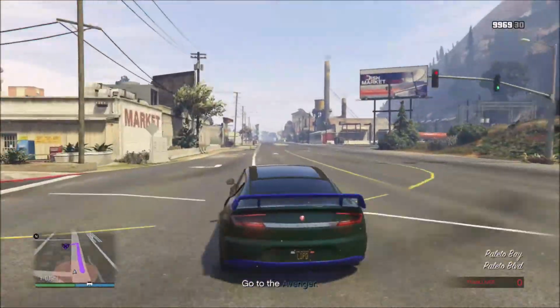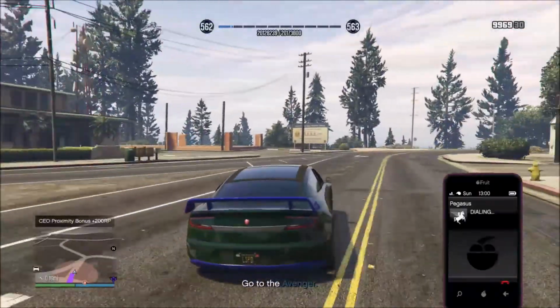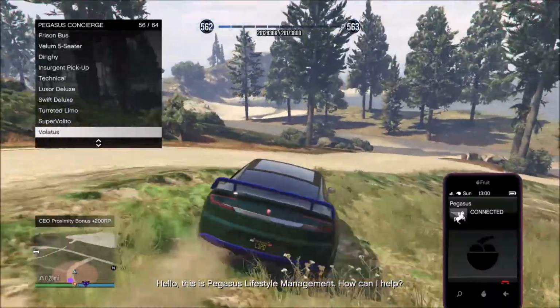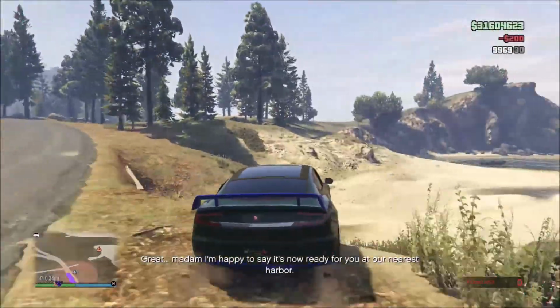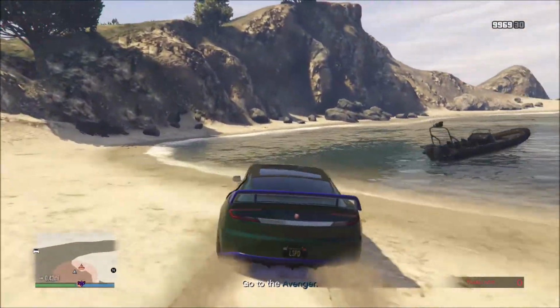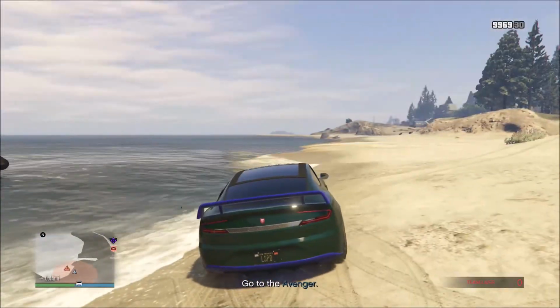But your air team is going to call Pegasus, at least one member of the air team. Call Pegasus, and you can call in almost any Pegasus vehicle you want. Right now, you want to call in the dinghy. That's a four-person boat. It's the fastest four-person boat in the game. We tested. So you want to turn your car back around, face it back towards the Avenger, okay?